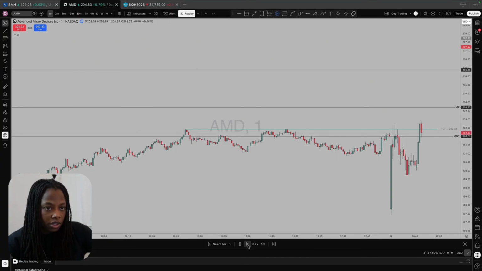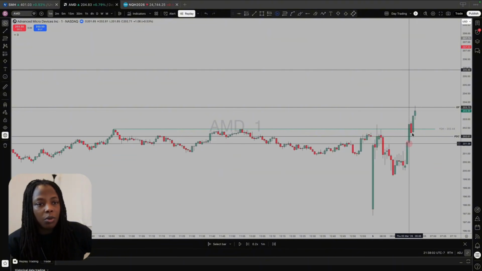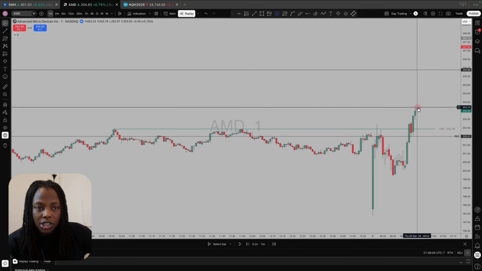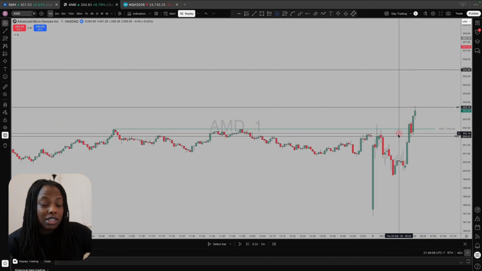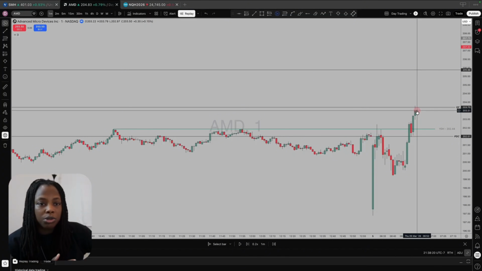Look at that. We got a nice close. See, we tested previous day's close. Strong displacement above the previous day's high. Boom. This is what I want to show. Right now, we have pushed into that gap fill. Now, this automatically becomes a lower probability break and retest of the previous day's high, because we have reached the objective. We have met the objective of this name for the day. We have tagged that gap fill.